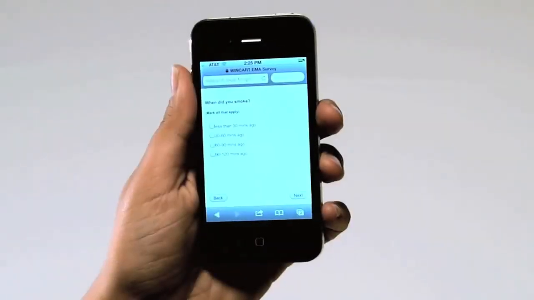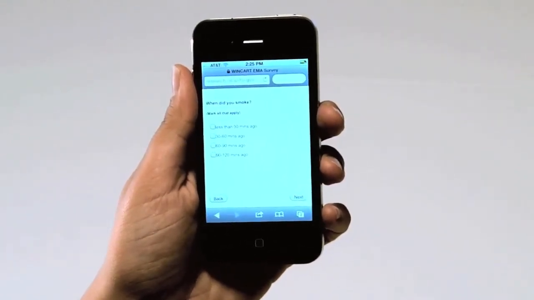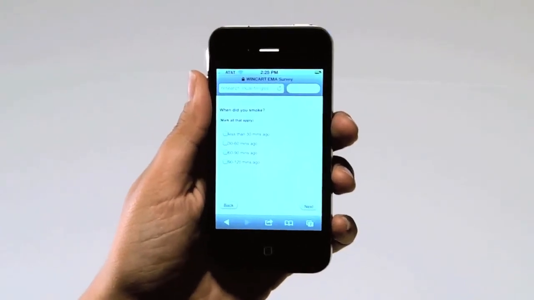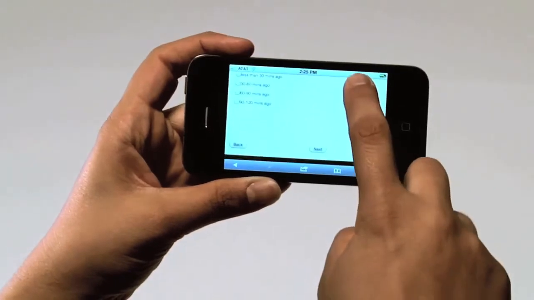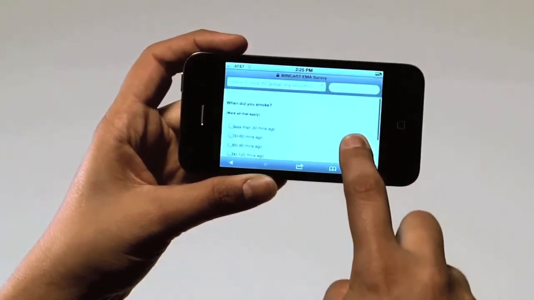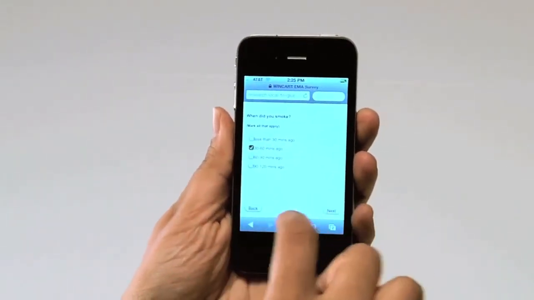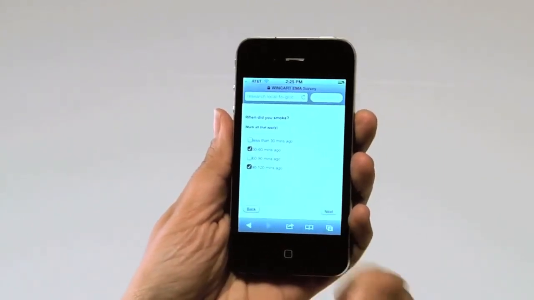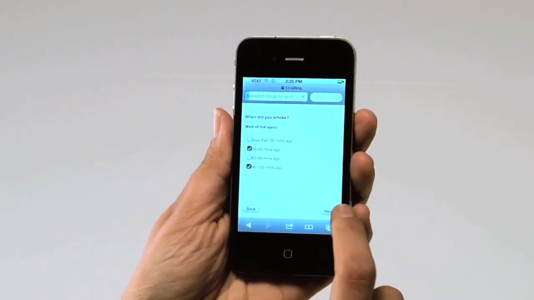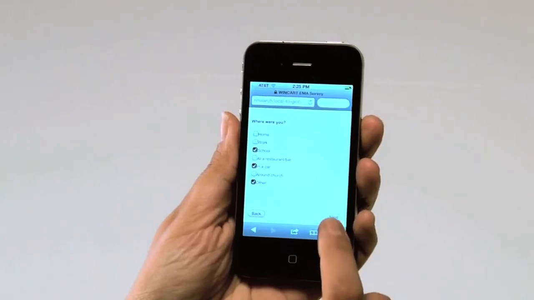When taking an online survey, you will want to hold your iPhone vertically. If you hold it horizontally, you may not be able to see the buttons at the bottom that will let you go to the next question. To answer a question, press the button next to a response. For some questions, you can also select multiple responses. Remember, we are not asking you to quit or to try to quit smoking. Rather, we want to collect information about your usual tobacco use.